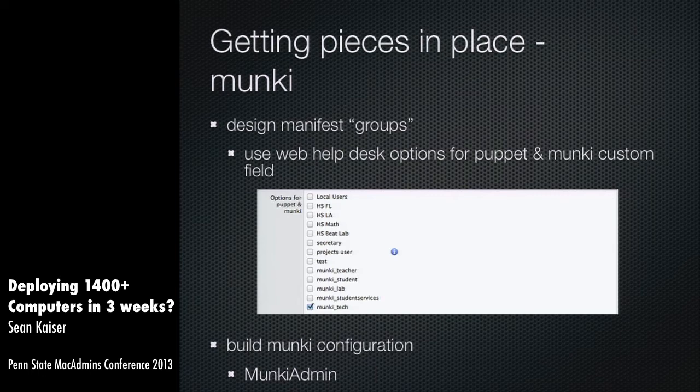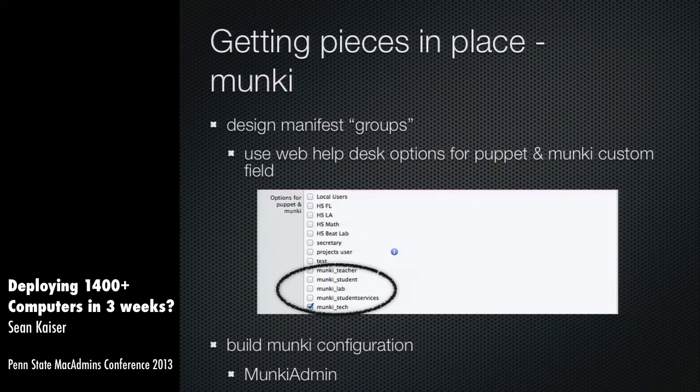So I went with, back to this slide or graphic, teacher, student, lab, student services, which are IEP teachers and so forth, and then tech. I break it down by those groupings, and then I also break it down by building. So a teacher machine at one of our schools would have different printers than a teacher machine at another school. Our student services group gets FileMaker Pro for the IEP program that they use.